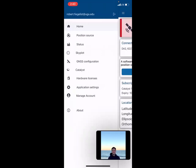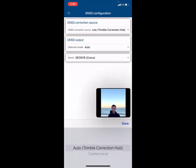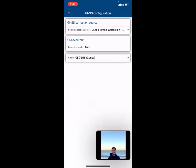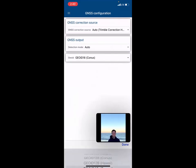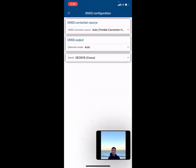You need to check your GNSS configuration. So make sure that both of these are set to auto, detection and correction source. And then also, a very important part to get the datum that you want is to make sure you're using the correct geoid. I don't think geoid 18 is the default, but in my case, I want to get readings in NAVD88, which should be pretty typical for vertical elevations.